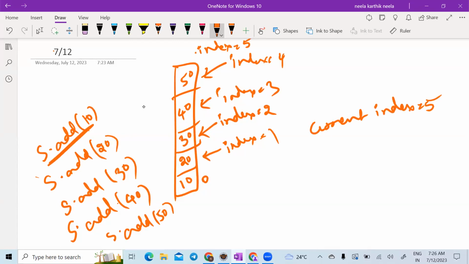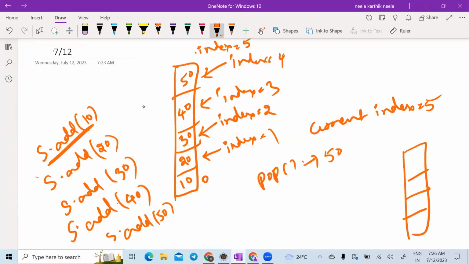Now, if I call the pop method, what is the output of the pop method? Top element, 50. So it will return 50 and 10, 20, 30, 40 remain. And here this element will be null, correct? Because it is removed. Am I right?